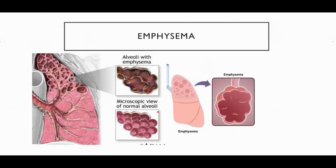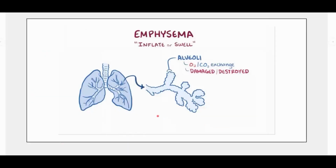Emphysema is much more known for alveoli collapsing or blowing up and air being trapped. So emphysema is known with air trapping and poor gas exchange. A lot of times their alveoli are destroyed, so they have poor gas exchange. The alveoli inflate and air gets trapped and they have to work really hard to exhale. Exhale should be a passive process. People with chronic emphysema, if they have a cough, it's usually dry and they have a hard time exhaling. They usually use a lot of effort.